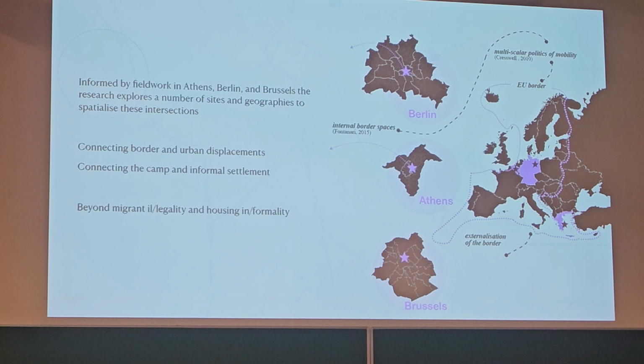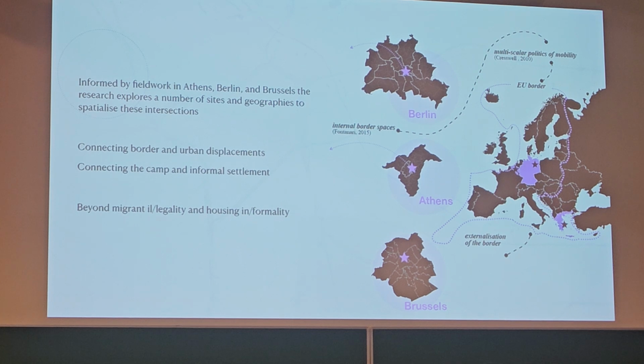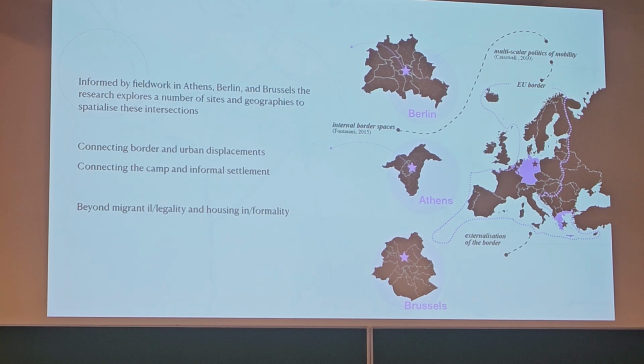But when we blend these two together and we look at housing beyond migrant illegality and housing informality, we realize that even the formal housing responses to displacement experience very short temporalities. In Belgium, for example, the reception centers are constantly being shut down and then built back up. And so there's a temporality that may be similar to the squat at the same time. And we learned that people move in between them and experience similar conditions, differentiated but similar.